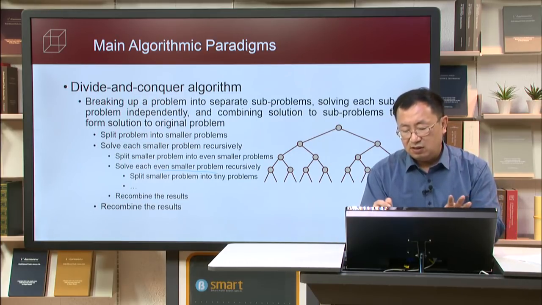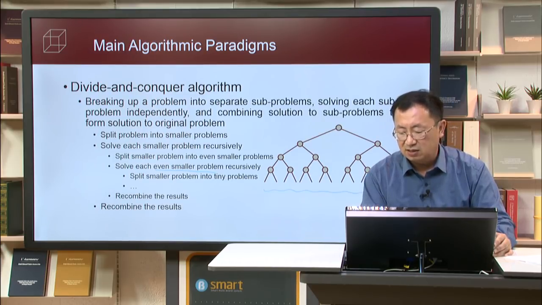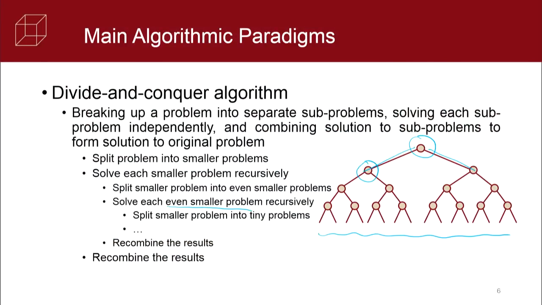So this procedure can be represented in this way, as a tree. Given the original problem, you split it into 2 subproblems, right? And if this subproblem is difficult to solve, you split the problem again, right? And then again and again. And what you can do is solve the small problems and then combine the results of these subproblems to form a solution to the larger problem.